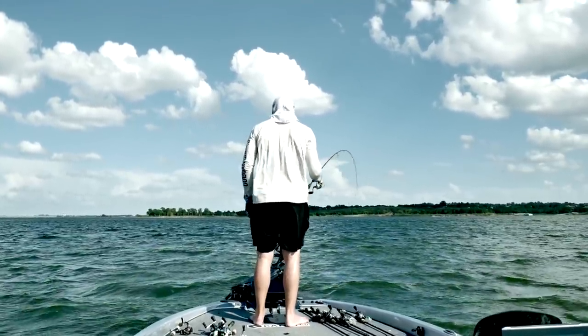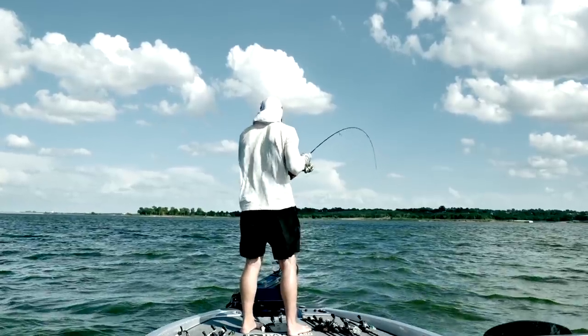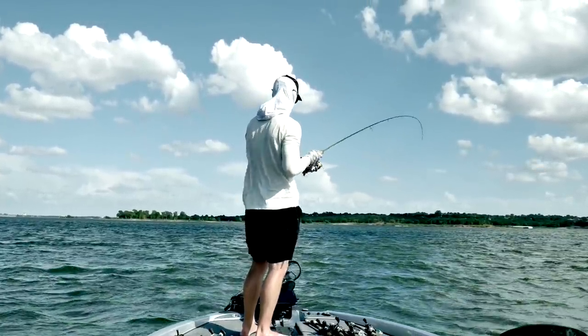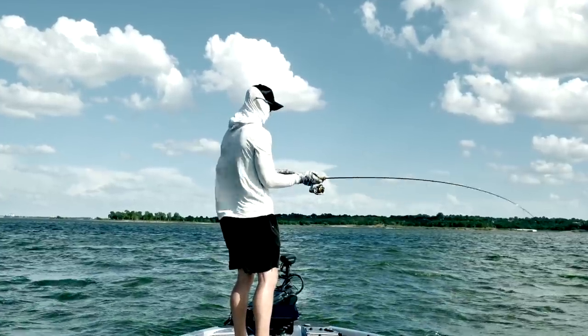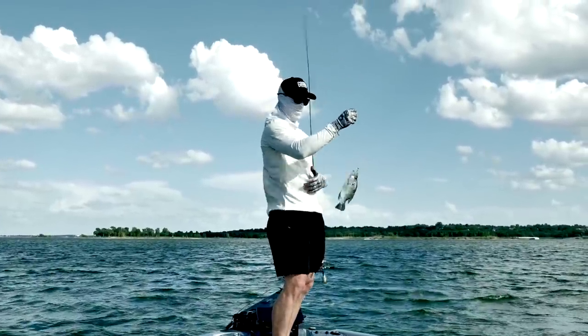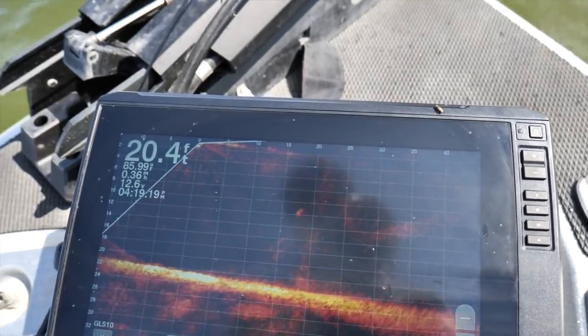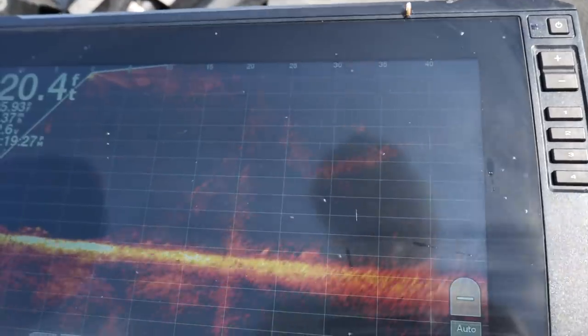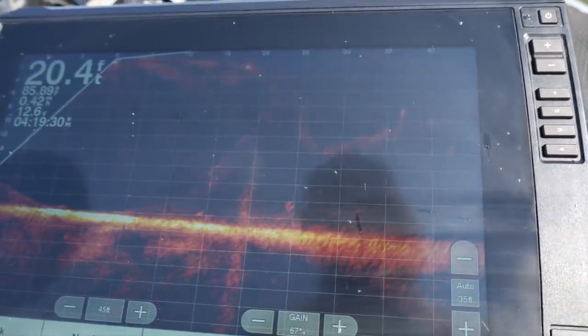What we're going to talk about is how this technology is amazing for helping us catch more fish, and also the future of it. When I first saw LiveScope, I was in my friend Tom Reddington's boat — an FLW tournament angler — on Lake Travis in Texas. He was showing me this and I was like, 'What in the world, how does this work?' We were just looking at fish but not really seeing the clear advantage yet.